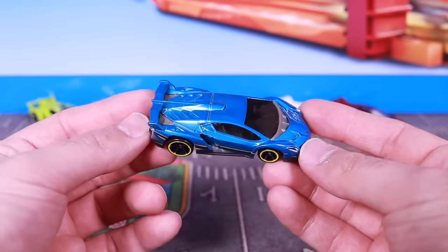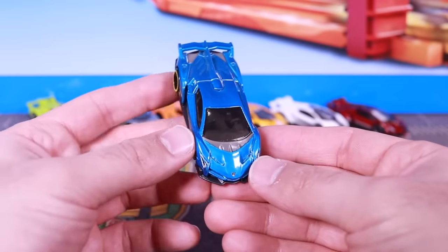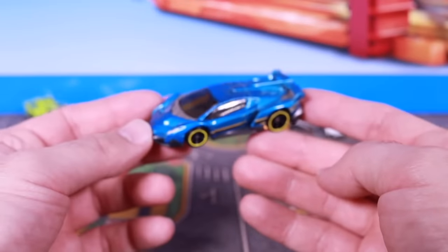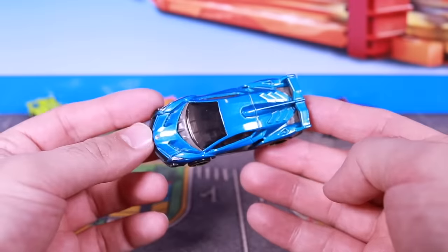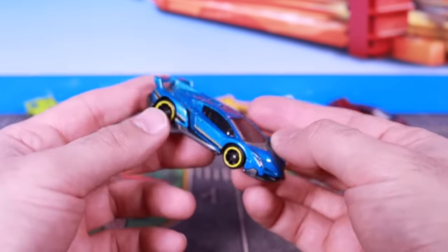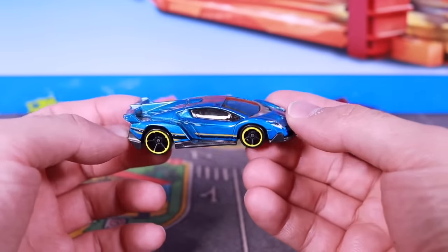And if you are looking for this color variation, it is being included in a lot of the multi-packs, including like a 20 pack and 10 packs from Hot Wheels. So check out your local stores and don't miss this one in one of those multi-packs. We haven't seen it as a single yet, but it might be released as a single in the future. So great looking, love the new blue color variation of the Lamborghini Veneno.